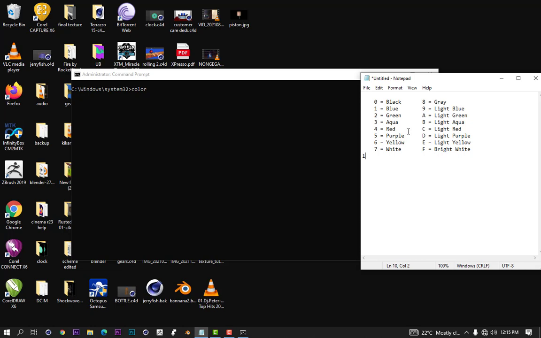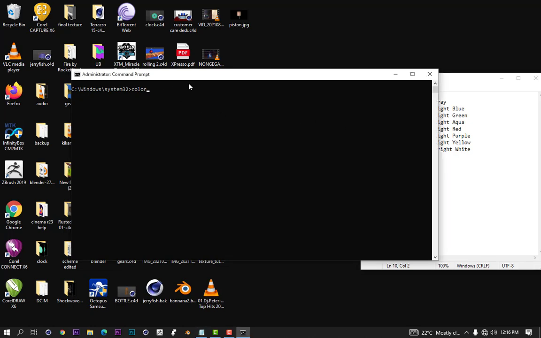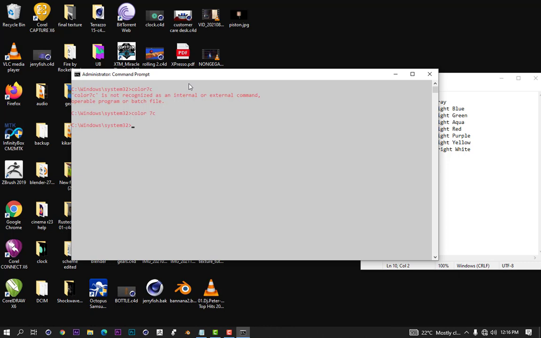Maybe I want to put the background to be white, and the typing letters to be red. So I can write color 7C, and see what changes. Oh no, I did not put the space, so we repeat. Color 7C, and see, it changes.